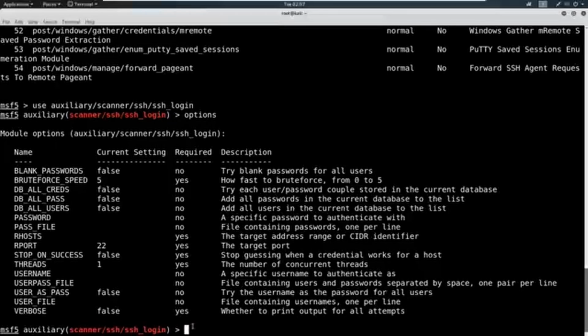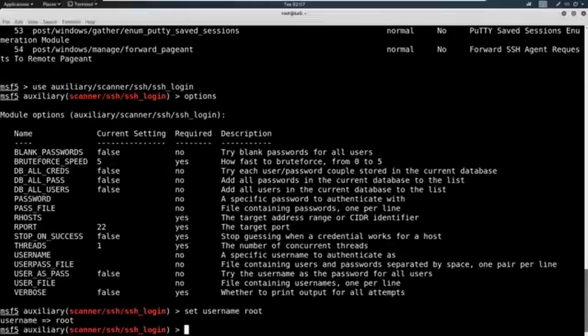But we're going to go ahead and do the same kind of thing. We're going to say set username, and we're just going to say root. And then we're going to say set pass file. And similar to what we just used, we're going to say user share wordlists metasploit.